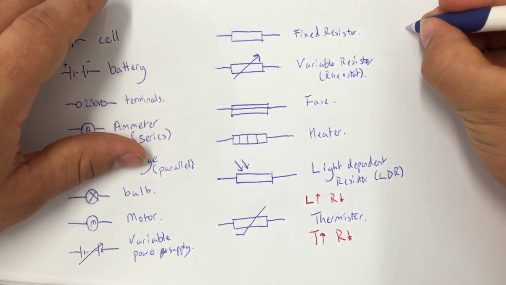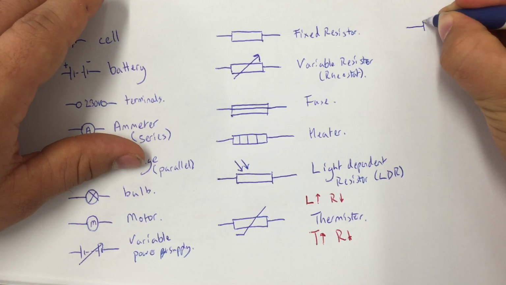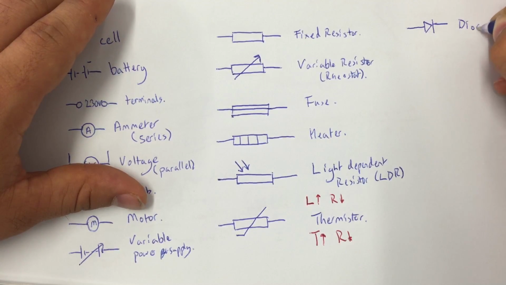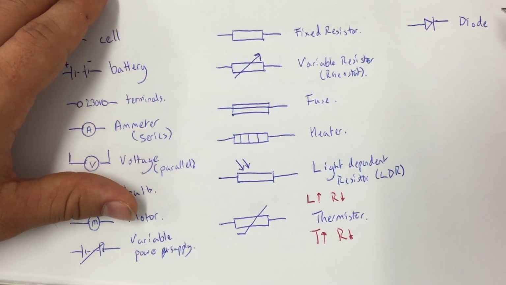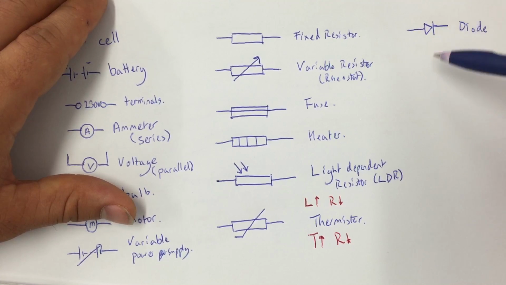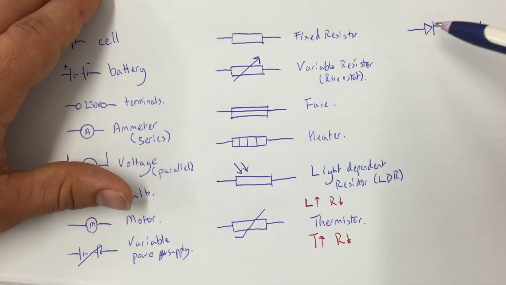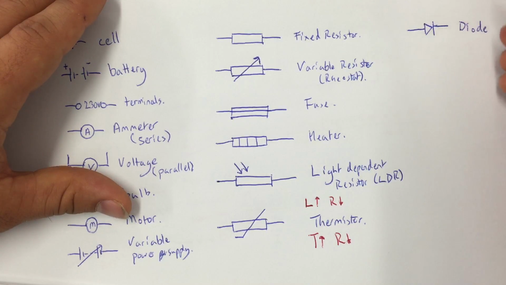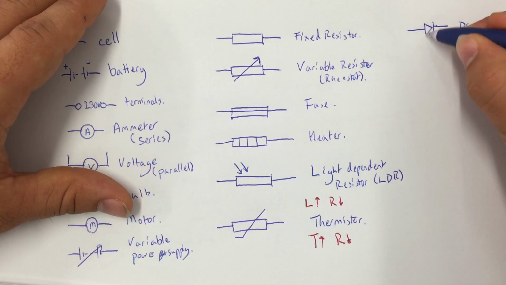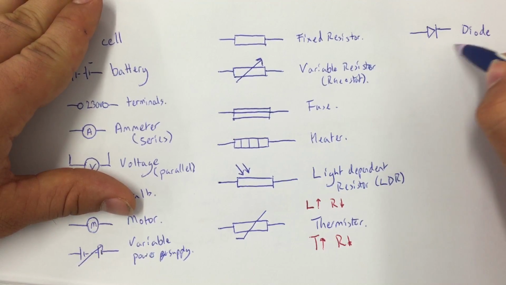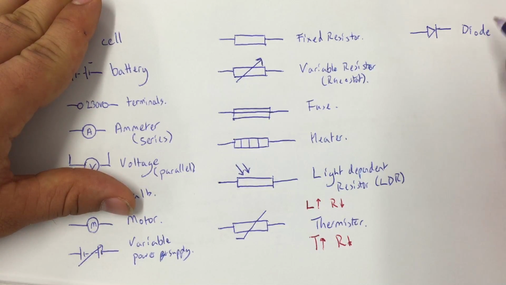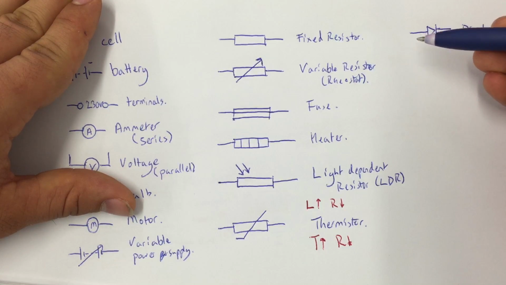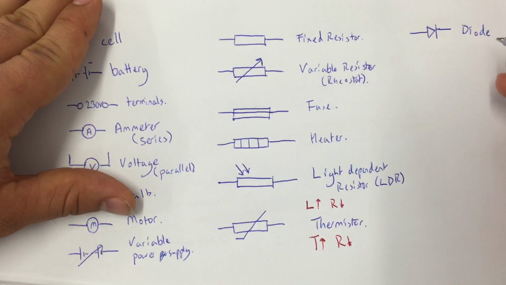Now, a couple of other components that we need to be aware of. One really important one is a diode. Now, a diode only allows current to flow in one direction. It's a little bit like a traffic warden that says you can only go this way, please. And so the way that we show which way it can go, which way it's biased, is by the direction of this triangle. So in this case, it's biased in this direction, so we describe it as forward bias. So current can only flow that way, but can't flow that way. And the implications for that we will look at a later stage.